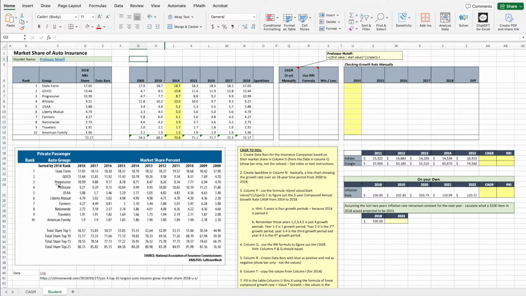And this is actually something that businesses look at all the time. They look at what their market share is in their industry, and also whether they're growing or dying, or somebody else is taking market share away from them. As an example, in the United States, the market share is pretty constant. People turn 16 and get their driver's license, and then they have to get automobile insurance, and there's only so much market. So for you to gain market share, it means that you are usually taking clients from somebody else.